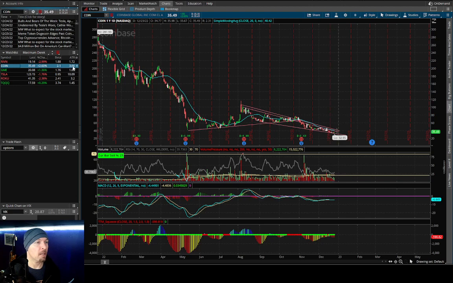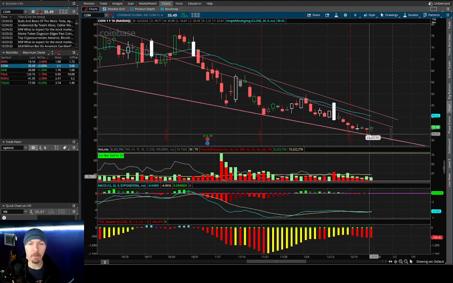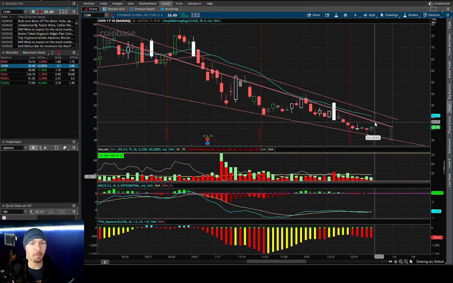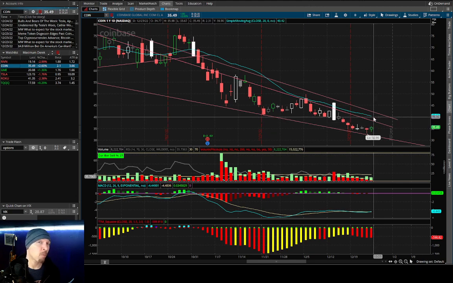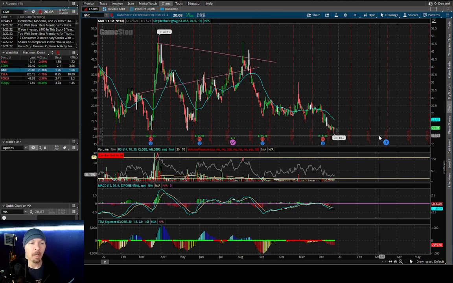Coin, again, is another one that's about a 10% mover per day on an average day. A $3 range on a $35 ticker is a lot. So we're kind of back down in here. We're coming off of this lower trend line. We're still sort of trapped in this wedge here. So we could come out of here. It's going to depend, obviously, on what Bitcoin is doing. And so I don't necessarily see a play in here. I like these two bottom wicks here. I could see maybe potentially a slight move to the upside, but I'm not going to jump in on this one.